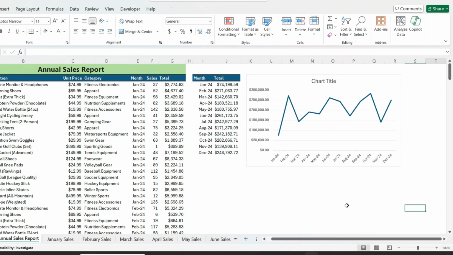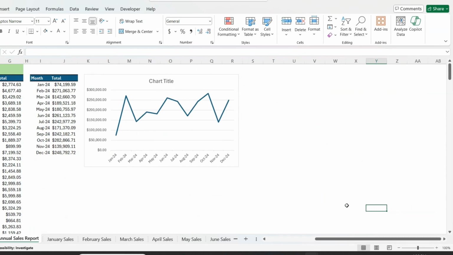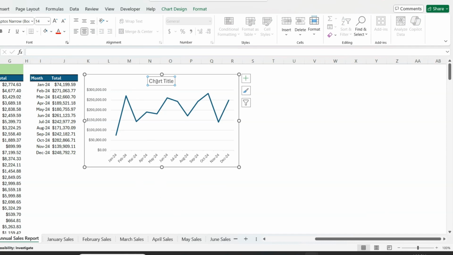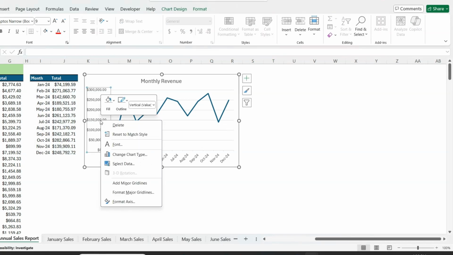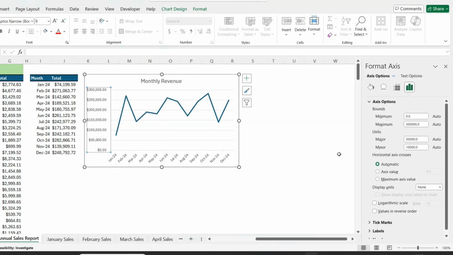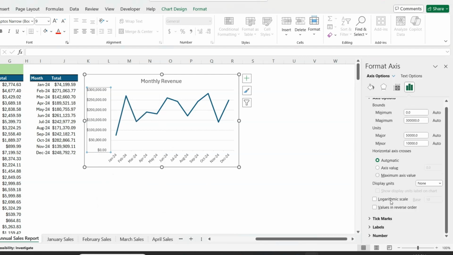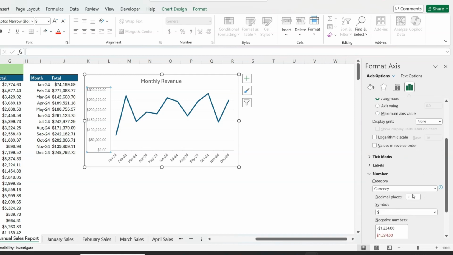All right, and then this will be the chart that we'll start working with, and we can go through some formatting options to make this chart look better. Let's start with our chart title, where we can click on that, and we can change this to monthly revenue. And if we're looking at other elements of our chart, if we want to get rid of these decimal points, we can click into that area, right-click, hit Format Axis. And then if we scroll down to number, we can see decimal places. We'll change that from 2 to 0.